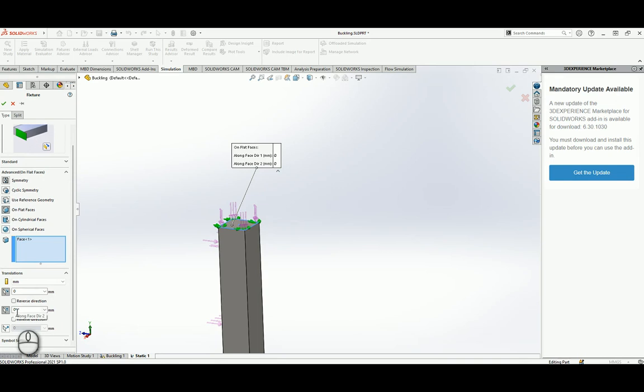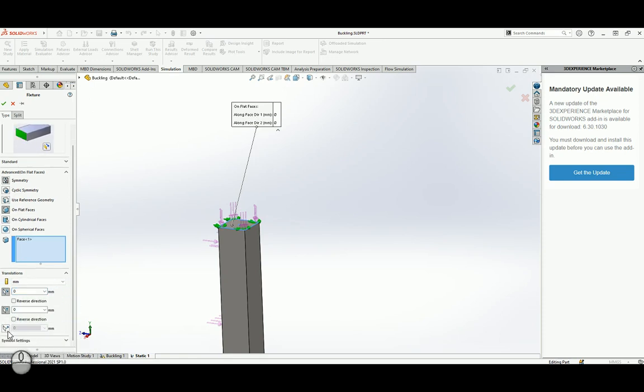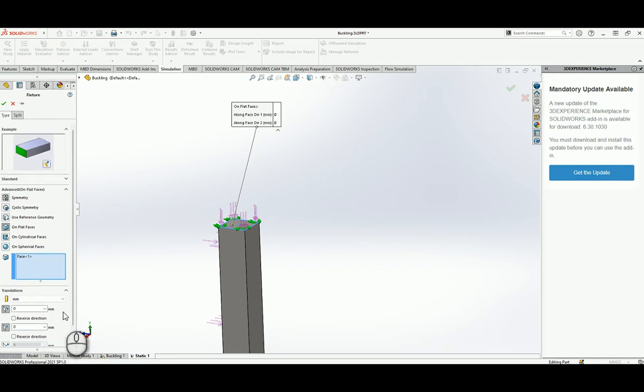Right, so 0 up and down. And then the perpendicular direction to the face, we want that to remain unknown or unchanged. So we do not select it. When you click on the radio button here, you could see you unselect it. You click it back, you could specify our displacement here, but we have it as 0. Right, so this one here remains grayed out, so you don't click this here. So we're telling SolidWorks that it's free to move up and down, but fixed in this direction and that direction.